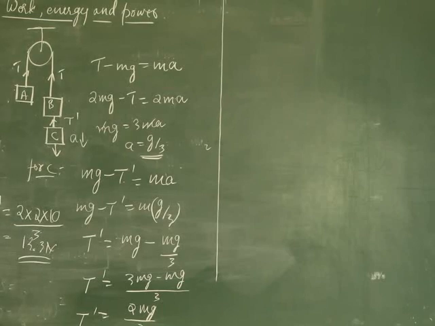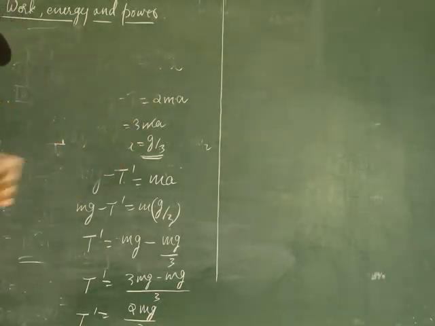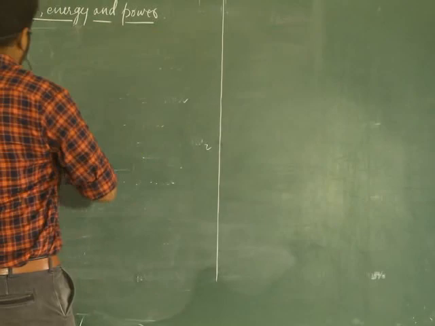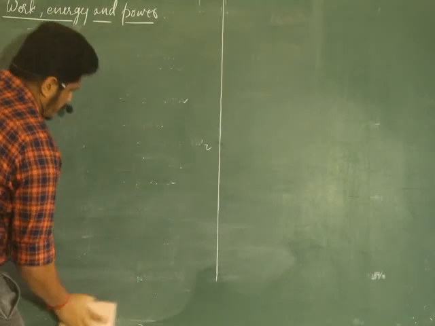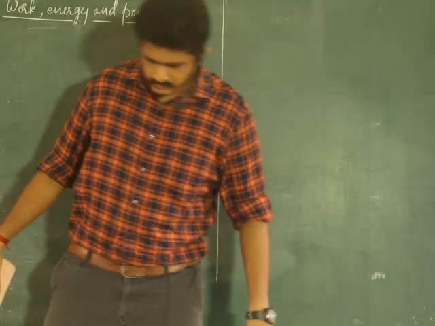Make a small change here, that I have written 7 mg there, but not mg, because already 2 kg and 5 kg are given, so directly m into g, that means 7g and 5g I have written here. So the correct option is C. So that is the answer. So that is all about question number 5. So while writing the equations, if you write the proper equations, then you can easily evaluate that.